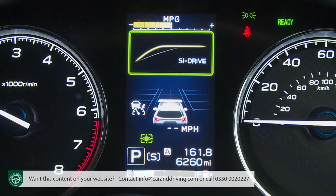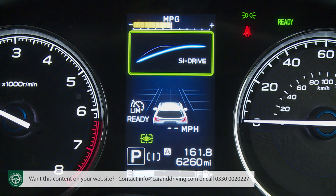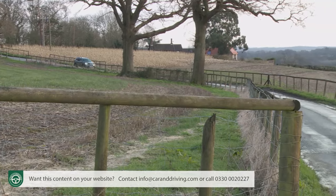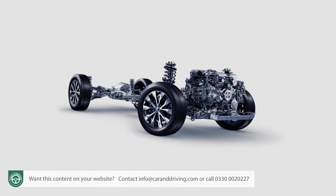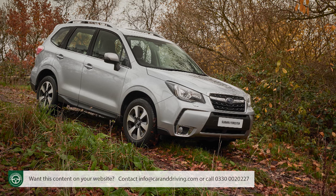To get anywhere near replicating those readings, you'll need to engage the more dynamic of the two SI Drive modes Subaru provides for tarmac territory — activated by pushing down on the X-Mode controller rather than twisting it. I is for intelligent, that's the one you'll usually default to, but if you're running late, there is an alternative S or sport setting which tweaks throttle response, gear change timings, and steering feel. Unsurprisingly, given its high ride height, this Forester does feel a tad uncomfortable being driven in that fashion. You'd sense it would be a roly-poly thing if it wasn't for the lower centre of gravity enabled by the flat-four engine configuration, and the extra chassis tautness from this fifth generation model's Subaru Global Platform — claimed to be a massive 40% stiffer than that of the previous generation.